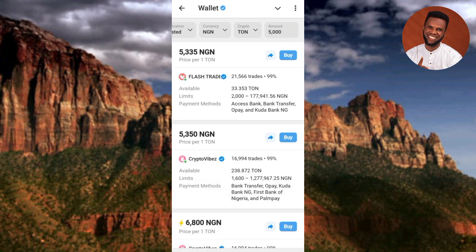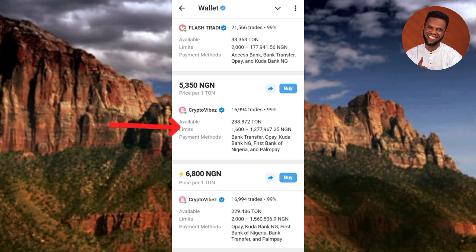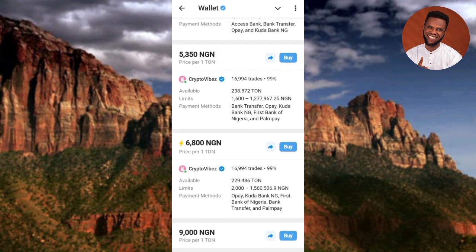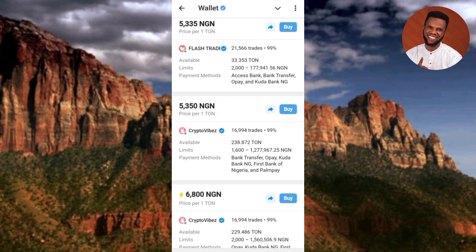Now let me tell you the reason why we did all of this selection from the top: it is to find eligible sellers, to get verified sellers. You can't actually do business with all of these sellers right here. There are sellers that you can't do business with. For instance, there are some sellers that have a limit from 10,000 and above. So if you want to buy TON that is less than 10,000, you can't do business with those sellers.